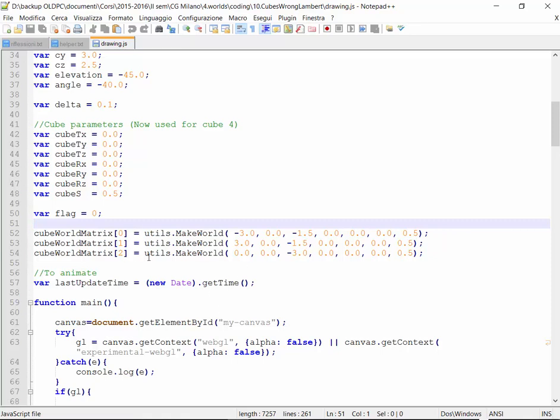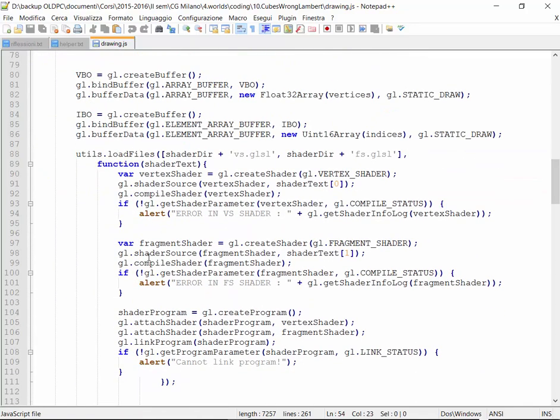We just have 3 here, because the 4th is animated. If you remember, we were able to animate the cube, rotating and scaling it a bit, only because we didn't modify the real vertex position. We just modified the world matrix used to multiply, to move the object from its local space to the world space. And by performing this modification, we obtain the animation effect.